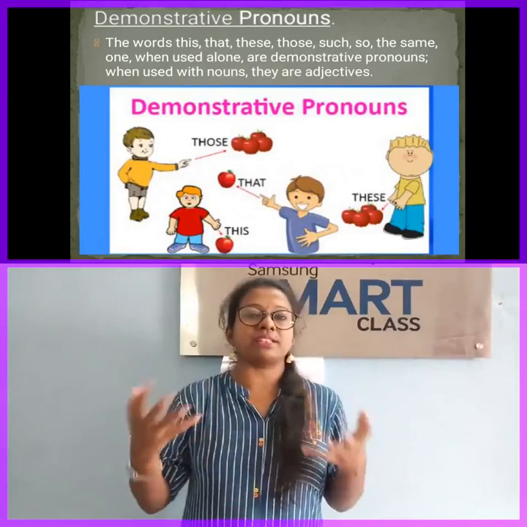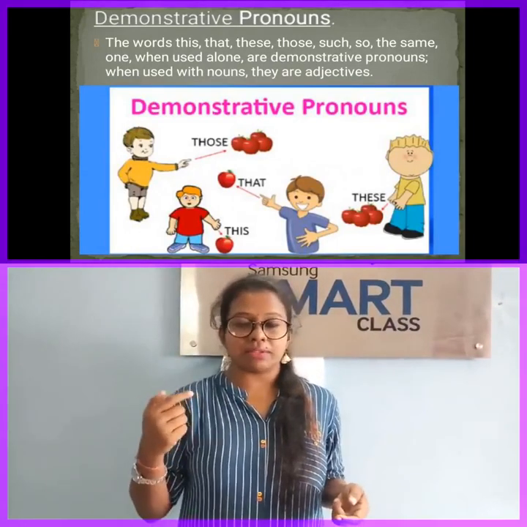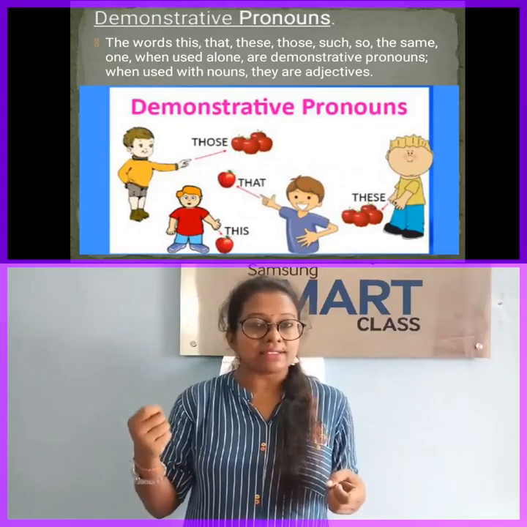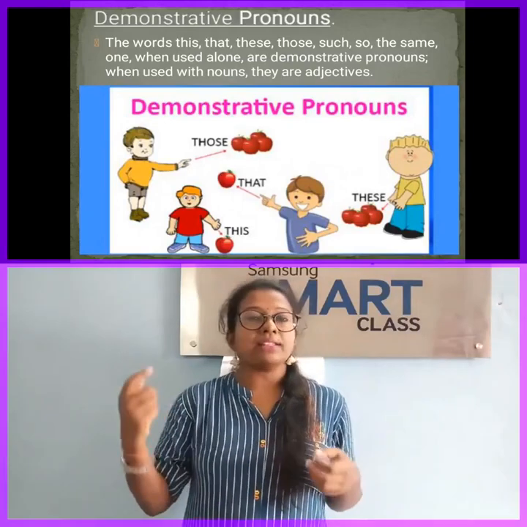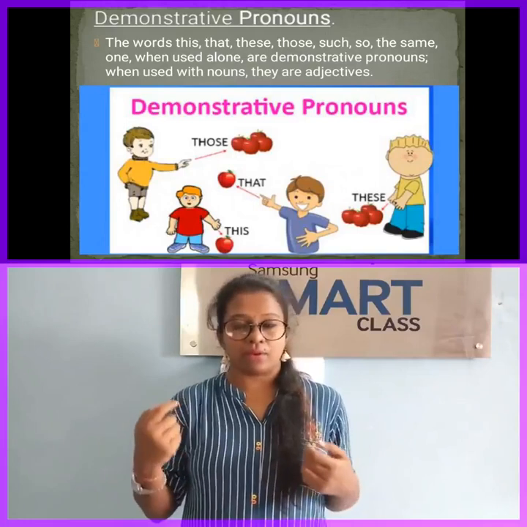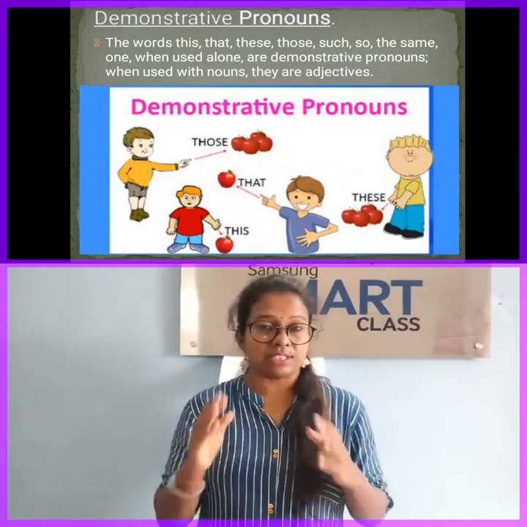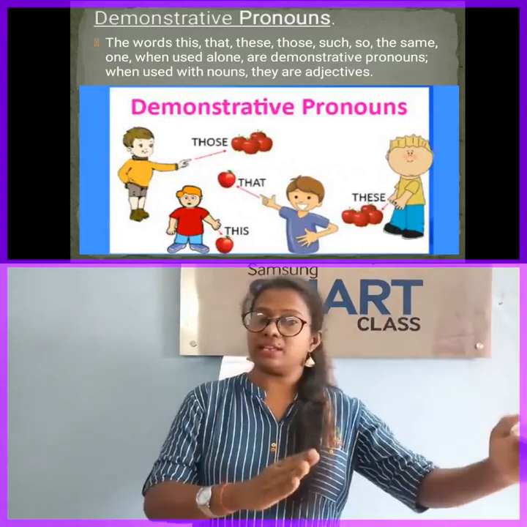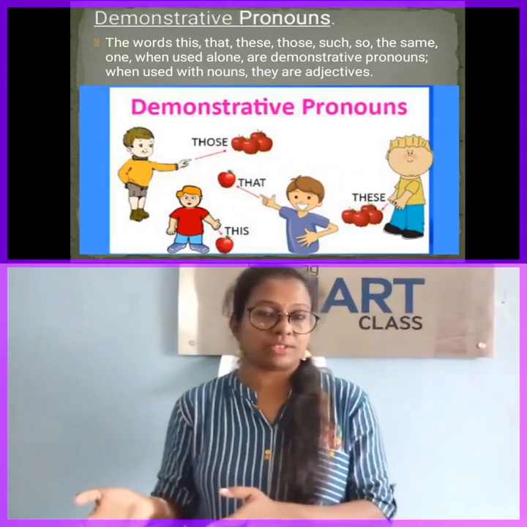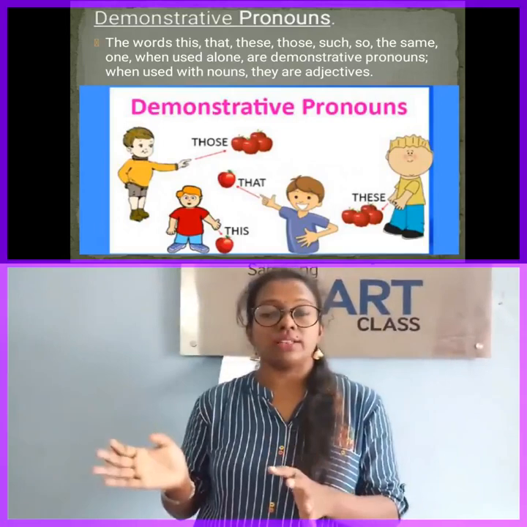Demonstration is something to present, to show, to indicate. So you can definitely guess what the pronouns can be: words like this, that, these, those, such, so. When they are used alone, they are called demonstrative pronouns. But when they are with nouns, they are called adjectives. See this difference, children? When they are used alone, they are called demonstrative pronouns, but when they are with nouns, they are called adjectives.